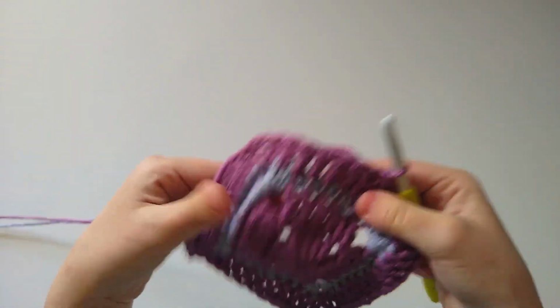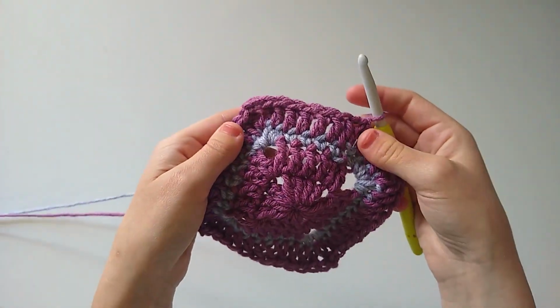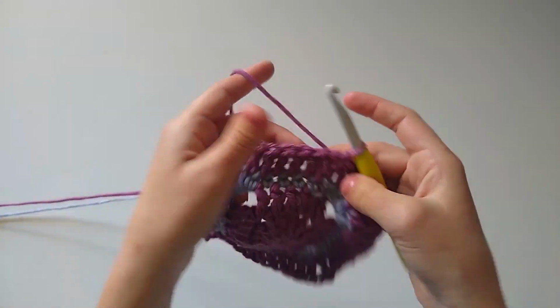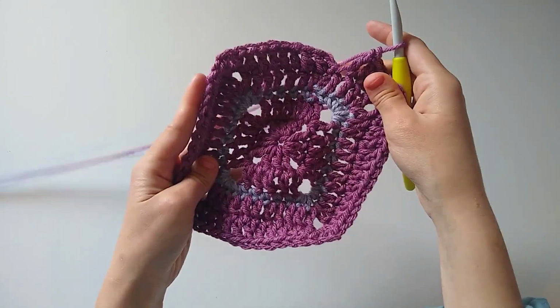I'm just going to repeat that entire round once again for my round 5 we're on. I had to count really quick. Okay, I'm just going to repeat that same exact round that I just did one more time. Okay, I am back to the beginning of my round.